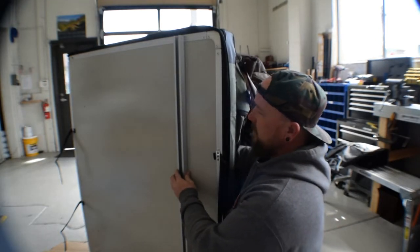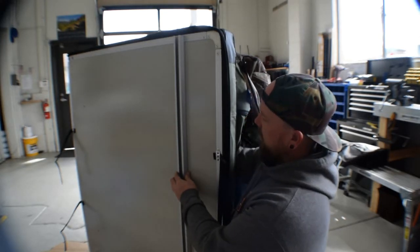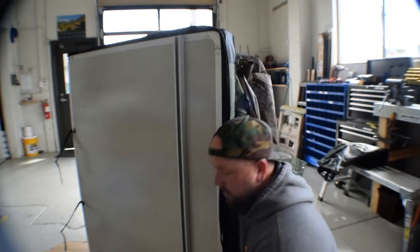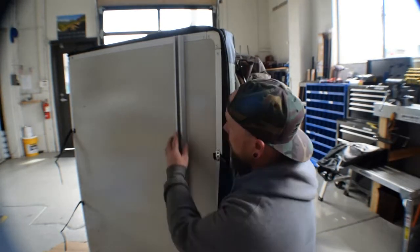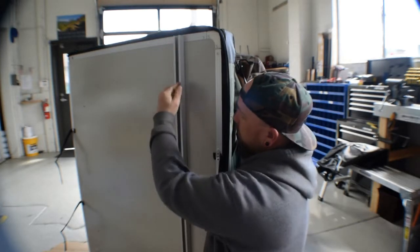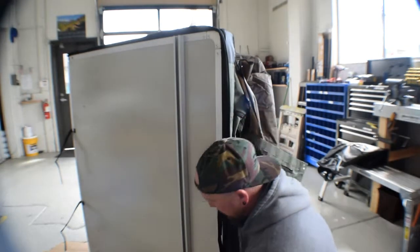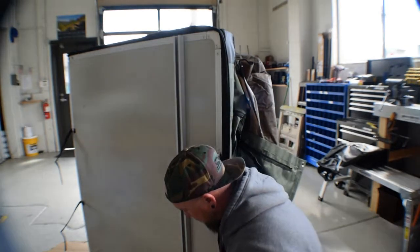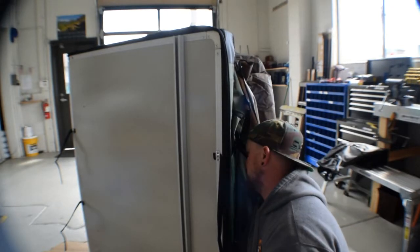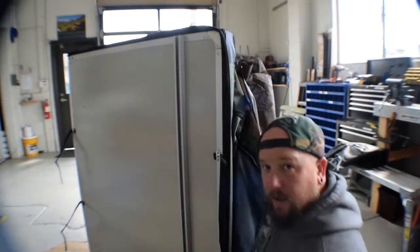You just want to get it nice and to where it snugs up to the floor, and then just a little extra. You don't want to dent the floor dramatically on the inside. And also, if you tighten it too much, the bolt will poke through enough that when you go to slide your sliders through, it will hit and not allow your slide to slide through the track. So that's nice and snug.